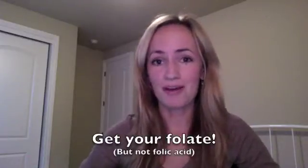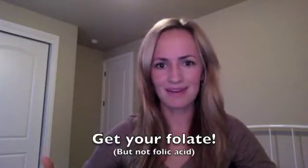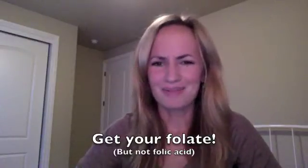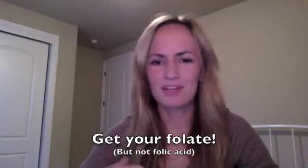It's going to have just tons of really important vitamins and minerals and nutrients that you need, and especially it's very high in folate, which is actually the natural form of folic acid. Folic acid isn't even something that's naturally occurring. It's the synthetic form of folate. It's much different than folate. It's the synthetic thing that they put in the prenatal supplements, and I don't recommend it. Some other authors have written about it as being quite harmful. So no folic acid. You want folate, and liver is a great source for that.